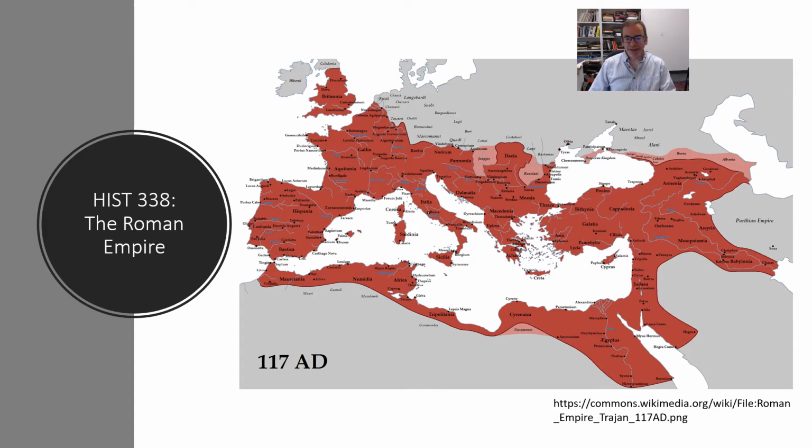What I have here is a map of the extent of the Roman Empire at its peak. You've got England here, you've got North Africa, and at its furthest extent, it pushed all the way up to the mouth of the Persian Gulf, but that was only held for about a year. So a fairly large empire, and we are looking at the Roman Empire as opposed to all of Roman history.